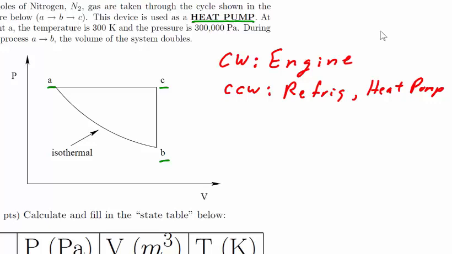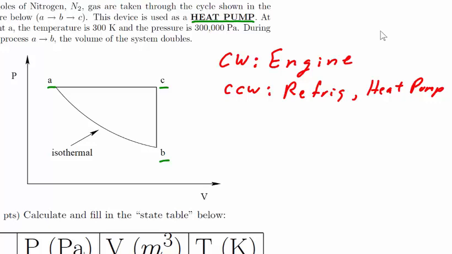Any system would prefer to expand at the highest pressure and contract at the lowest pressure. This would be a clockwise motion, and the system would be doing what it wants, delivering work to us by expanding under high pressure and then contracting under low pressure. However, in this case, this system will expand under the lowest pressure and contract under the highest pressure. This can only be accomplished by us supplying work to the system and not the other way around.